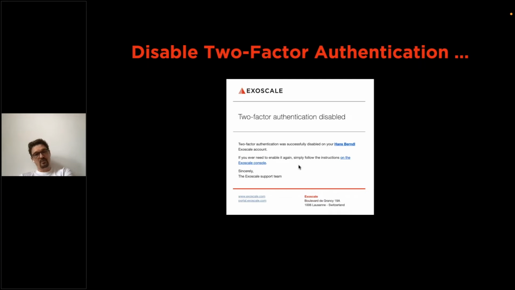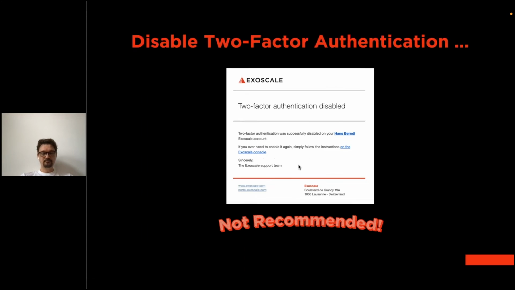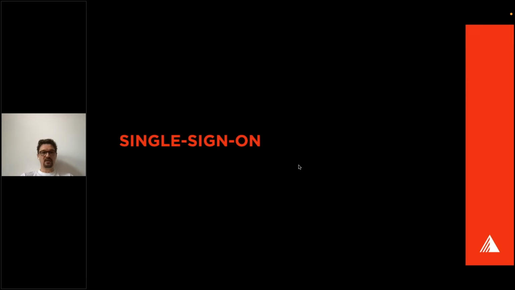Of course, what you can enable can be disabled. So you can also disable two-factor authentication. You get feedback as well from the platform by mail again, also with a link where you can enable it again. But my take on that is that it's not recommended to disable two-factor authentication. We would like to get the number up so that we have a high percentage of accounts using our platform with two-factor authentication, because that's the first step to make it more secure and to prevent misuse of your resources by somebody else who can grab your password. It's so much harder if two-factor authentication is enabled.